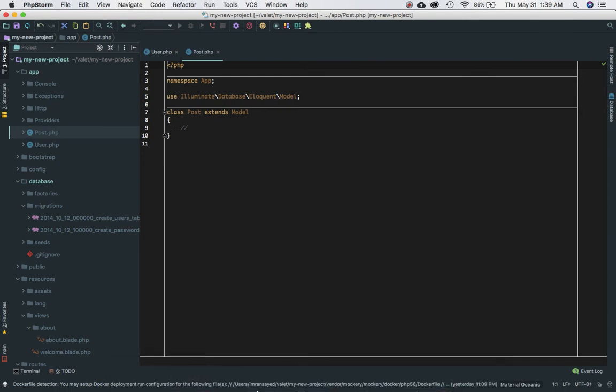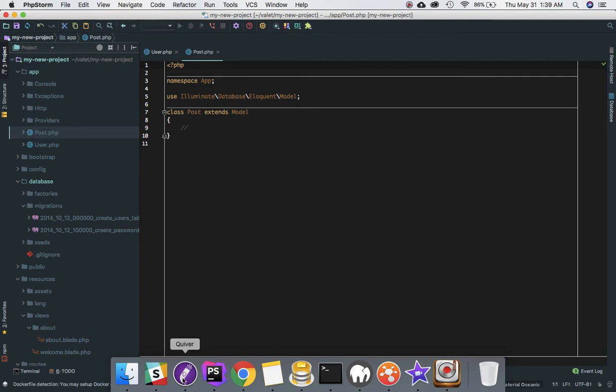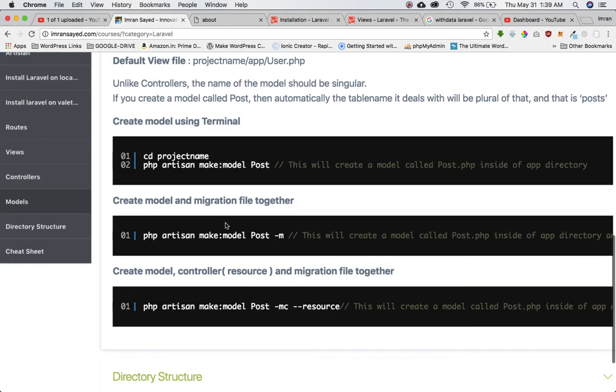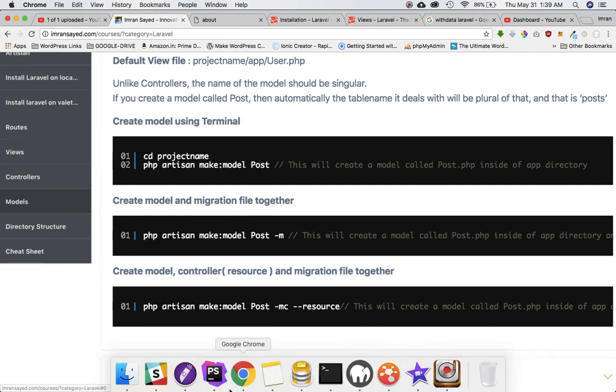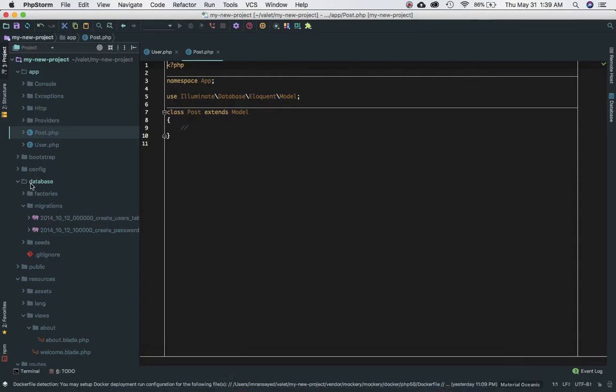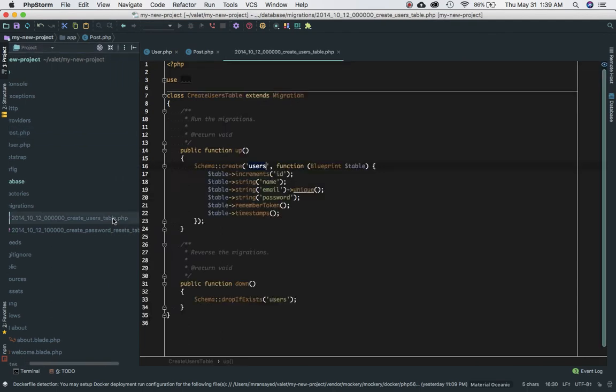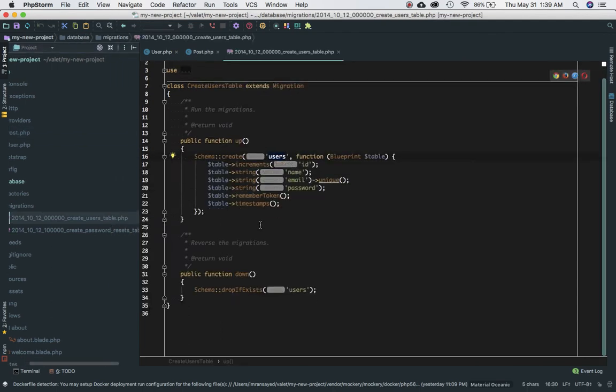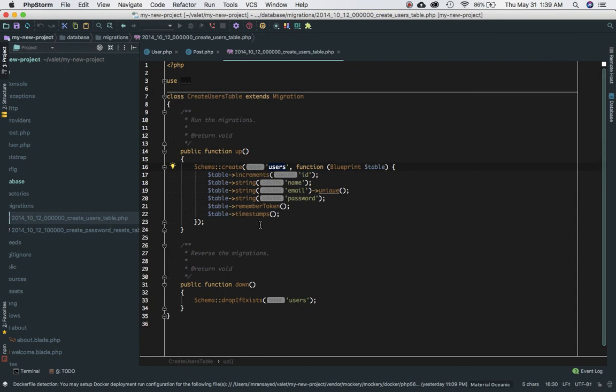Great. The next thing is, what if you want to create a migration file? We have discussed in previous videos that migration files reside in the database migrations directory. You can see there are two default migration files that come with the project, and the job of these files is to create the users table with the given columns.